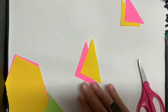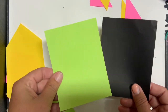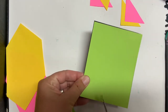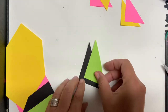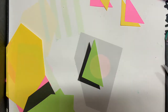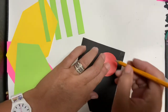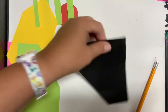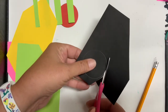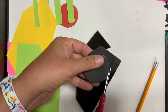Some kids even cut out squares this way out of their corners — they cut zigzags, really fun. If you want a black shadow, you would put a colored piece of paper together with a black piece of paper, go ahead and cut it out, and now, like magic, you have two shapes — a shadow and the main one. In the back, there are circles that are already cut out. If you'd like, you can trace that circle and cut it out. You have a lot of paper. If you want more, you can go to the back of the room, but we really don't want you to waste your paper, so it's nice to get a lot of shapes out of the paper you already have or share the rest with somebody else.